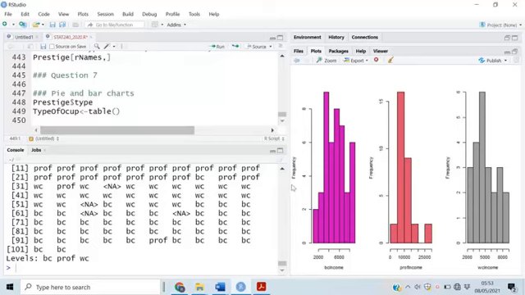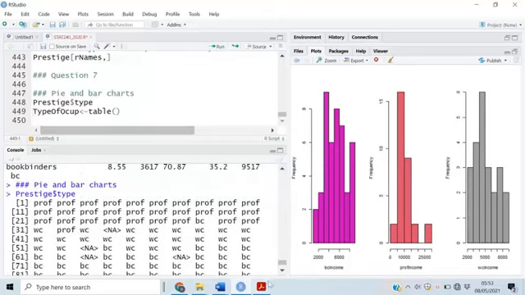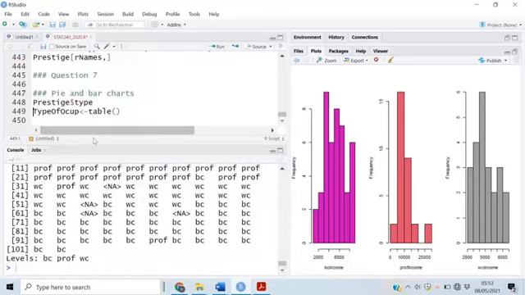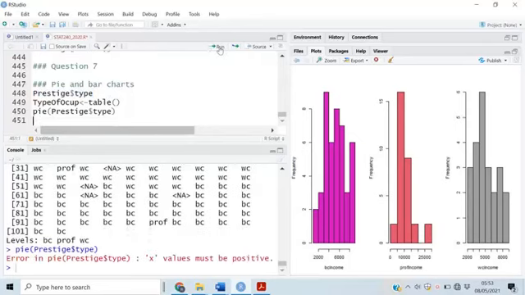Okay, so this is a vector, a factor. I can't just take, let's say, pi, right? Just pi, because to create a pie chart, you use pi, right? So I say pi and then I do this. It's an error. Okay, it can't.